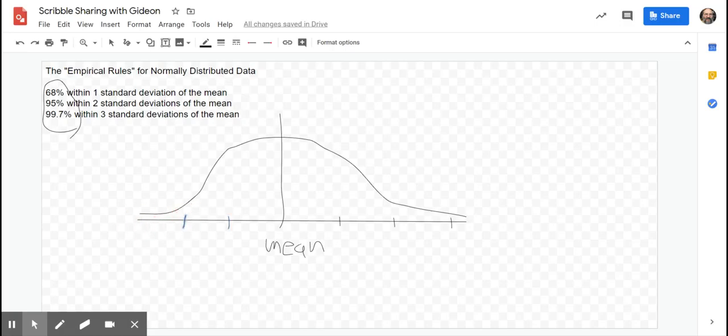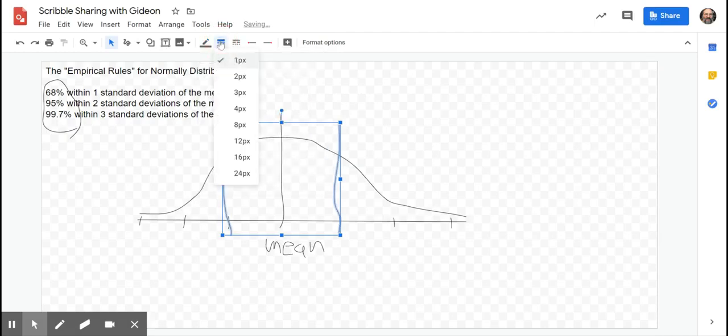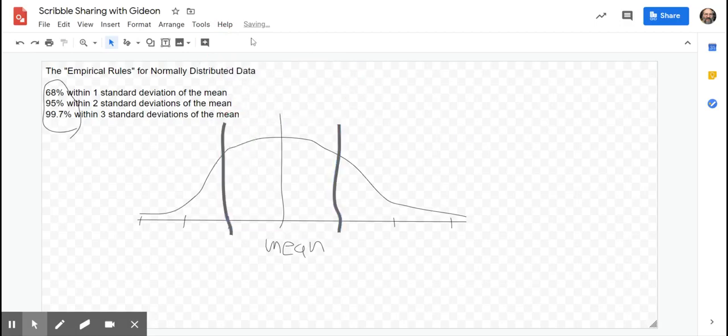And regardless of what my drawing looks like, if the data is normally distributed, then we know for sure that 68% of the data is here. I'll try to control my comments with some colors. So we'll just do slightly lighter gray, but I'll make it really thick. That's your 68% between these two. So this interior shaded over here, that's 68%.